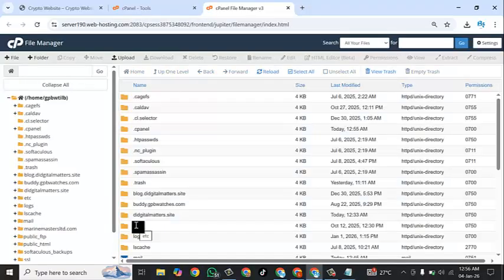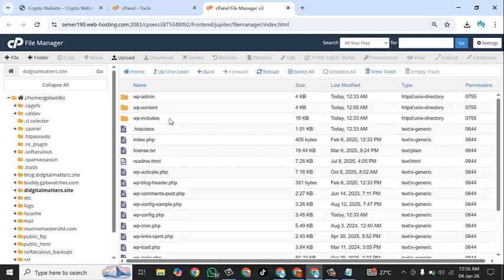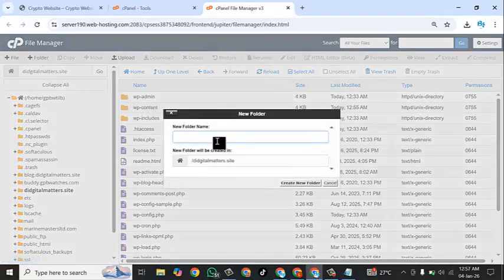We are going to wait for it to load up. It's taking a little time. Awesome. So as you can see, we built our website inside this domain, and we are not going to install our script inside this domain. So inside this domain, we just create a folder and name it.